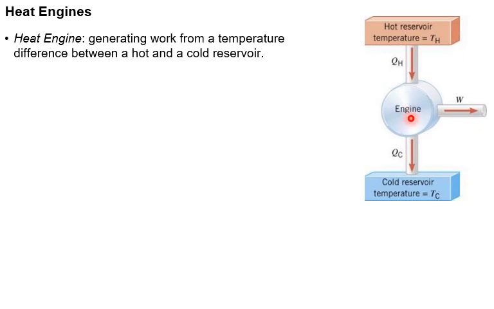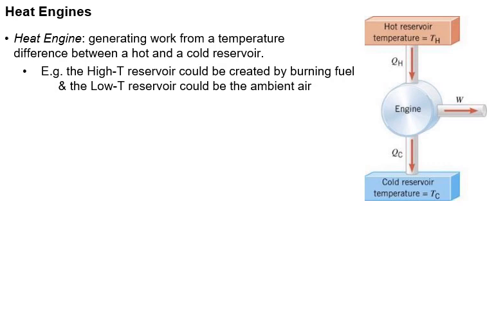And we're going to just consider the sort of no efficiencies involved here. So if we have a high temperature reservoir and a cold temperature reservoir, we can extract work, and that is a heat engine. For instance, let's say you have a flame providing heat and a cold stream providing the cooling, and this magical engine in between the two can produce some work in principle. So you have heat flow from the hot reservoir, that's Q sub H. You have heat flowing from the hotter engine now to the colder reservoir, that's Q sub C, and then work is produced. Okay.